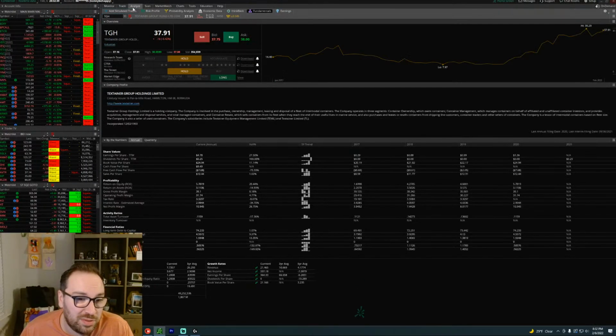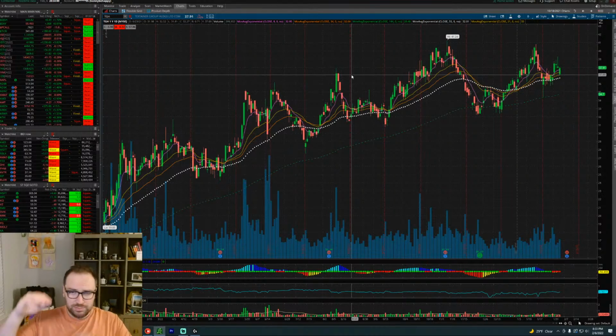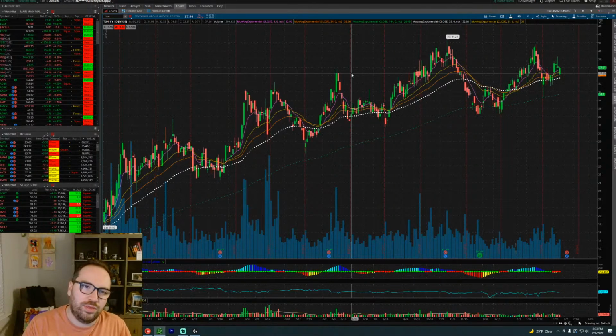So if you don't know anything, if you've been sleeping on a rock for the last 18 months, basically it is a pain in the ass to try to ship something from China, due to not just the voyage, the 15 or 16 days it takes to get here, which is not a crazy part. It's usually the big shipping container crates, the generic ones. Before COVID they were like $2,000. Excuse me, at some points in COVID, that same container to ship the same distance was like $20,000. Prices of shipping containers have gone completely gangbusters due to the bottlenecks and problems with the ports. A lot of ports in China were shut down due to people testing positive, and they just shut everything down for 2 or 3 weeks.